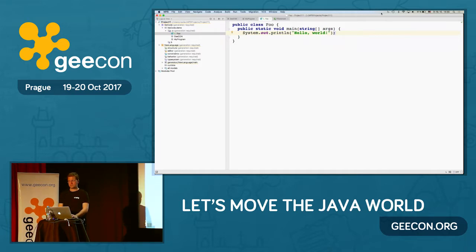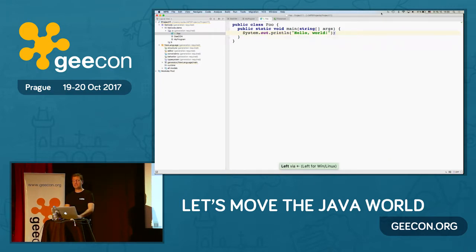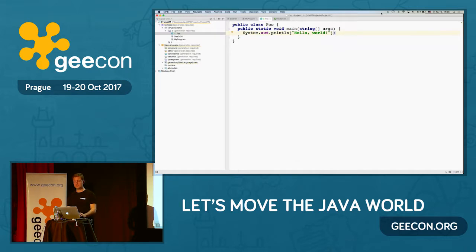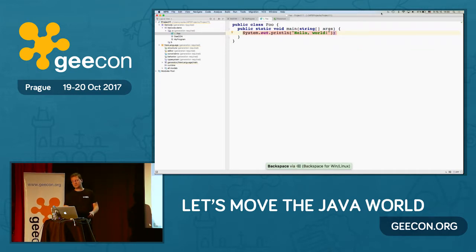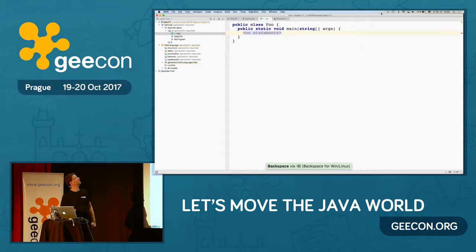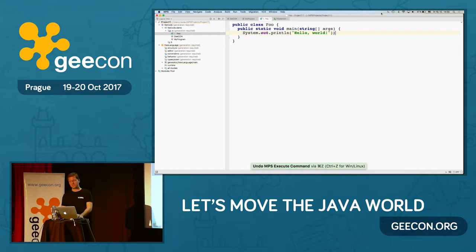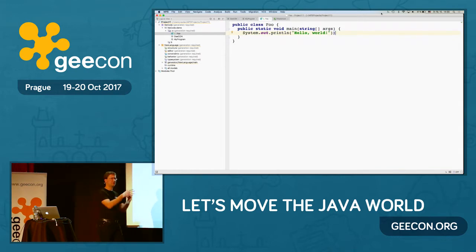Since the notation for Java doesn't allow any text here, nothing happens when I type characters. And when I do backspace, it cannot delete the semicolon, because then it wouldn't be valid Java. So it highlights it for me, as in, this will be deleted if we continue like that. Okay, I do one more backspace, and it deletes it. So sometimes you see that it's not text, it's really just a projection of a tree.